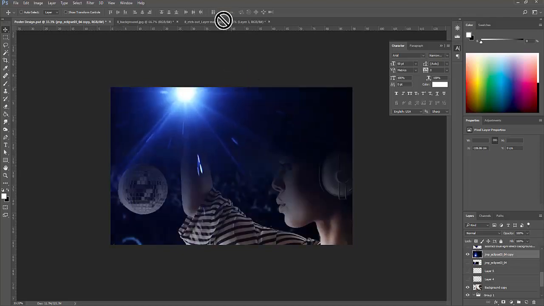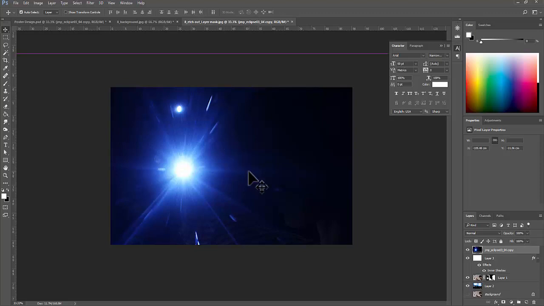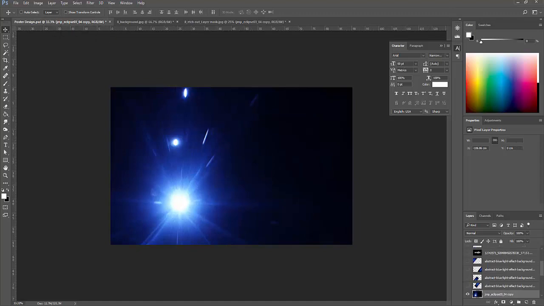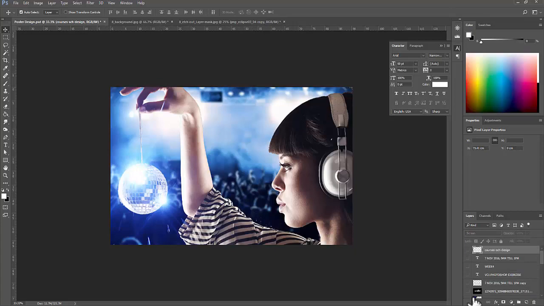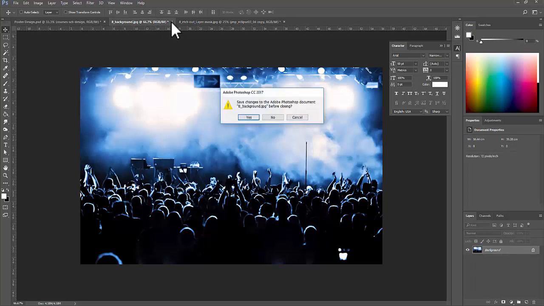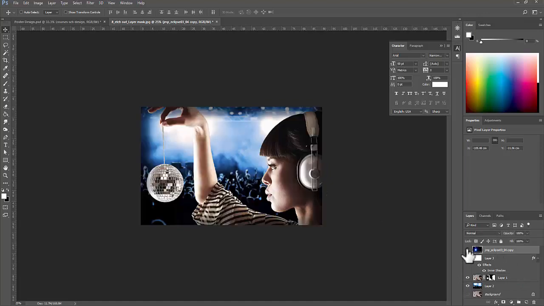Okay, and then let's bring to here. All right, do not be confused, because this layer, this so-called file is the one that I worked on initially. This is done already. What I'm doing is actually reverse engineering. This one I do not need already. Let me just close it so it's not confusing. So this is the one I'm working on currently that I want to show you.